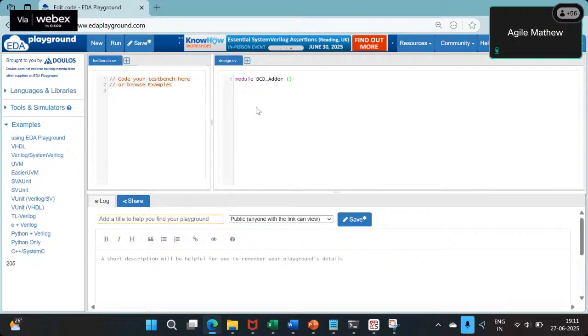A and B are the input. Correct. No, if you say A and B, you should also tell me what is the size of the inputs, right? So A and B are inputs, I agree. A in and B in, and the output is maybe, and we also may need a carry in, and we'll need a sum out and carry out, right? And we should write a statement somewhere that A in is a BCD digit.